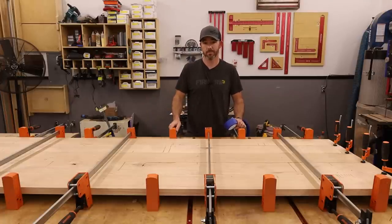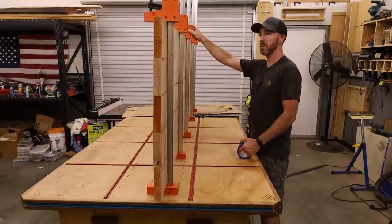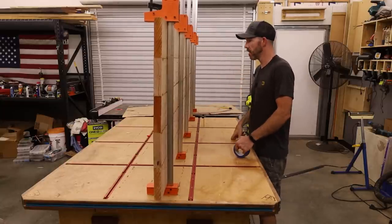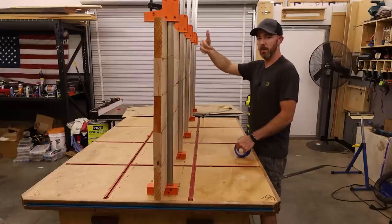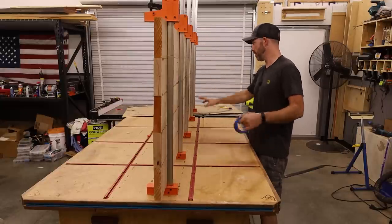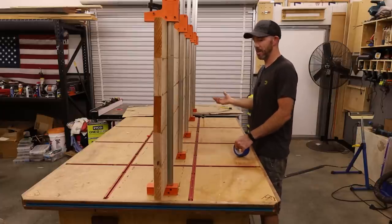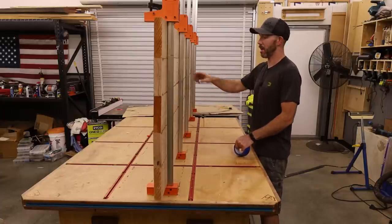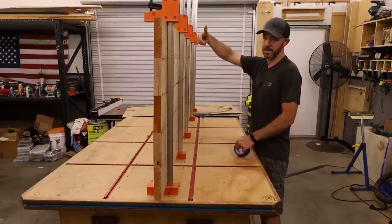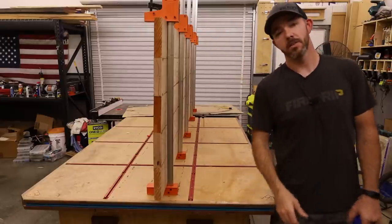Well worth the time. When I do this, I like to stand it up like this, as long as it's fairly sturdy. Just be careful with that. But that way you can see the top and where the knots are that you need to fill. You don't have to spend a bunch of time taping off all the knots on the back, because you may not need to. I've definitely taped off a bunch that I didn't need to. And I've also not taped off little tiny pinholes that ended up being knots on the other side, and epoxy leaks through and gets everywhere, and it's not good.